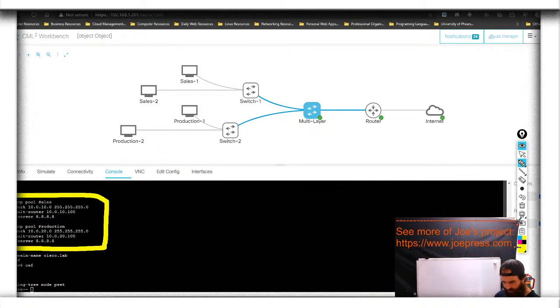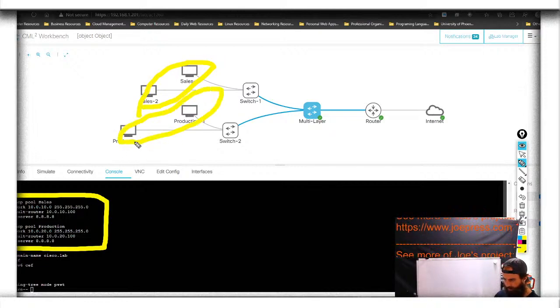All right, it's identifying our two networks. So we're going to have our sales network, which is going to be these folks right here. And then we have our production network, which is going to be these folks right here. And then hopefully, if we're successful here, they're going to be dynamically allocated addresses.